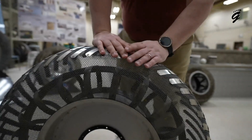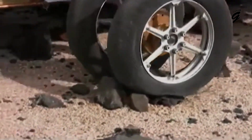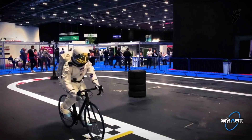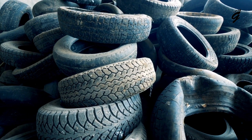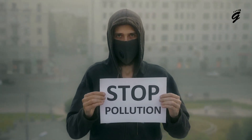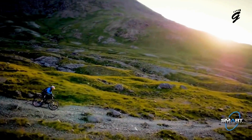This remarkable quality ensures an unparalleled energy return, a smooth ride, and extreme durability, all while being light as a feather. If there's one thing that strikes me, it's the potential longevity of these tires. The possibility of having a tire that lasts the life of your vehicle is not just a boon for cyclists, but a massive stride towards sustainability. We're living in a world where over a billion tires annually find their way to the end of their life cycle, contributing significantly to environmental degradation.